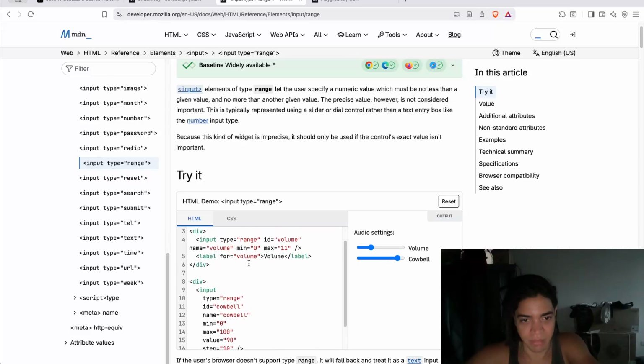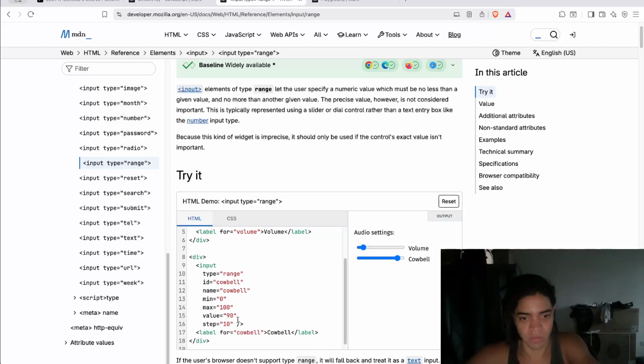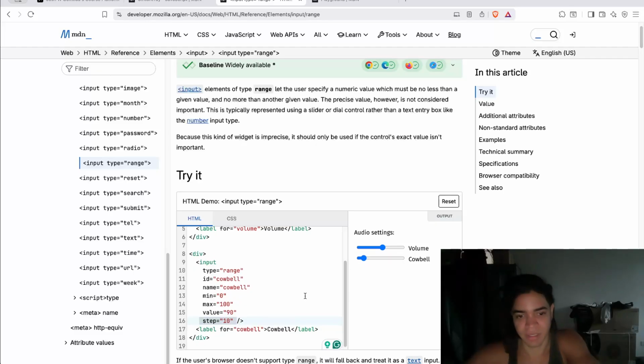Step by 10. If you don't specify one, it's going to go one after another. If you remove this step here, now it's more smooth.